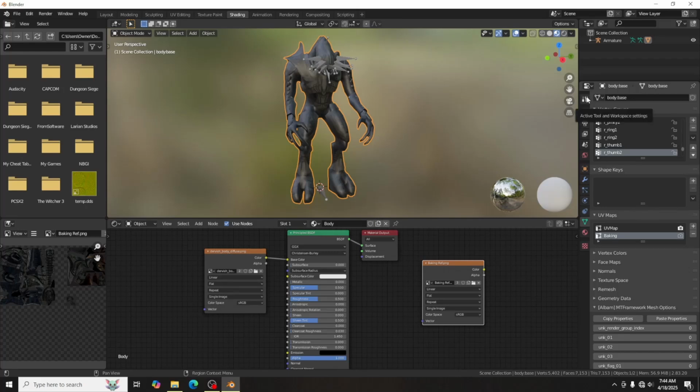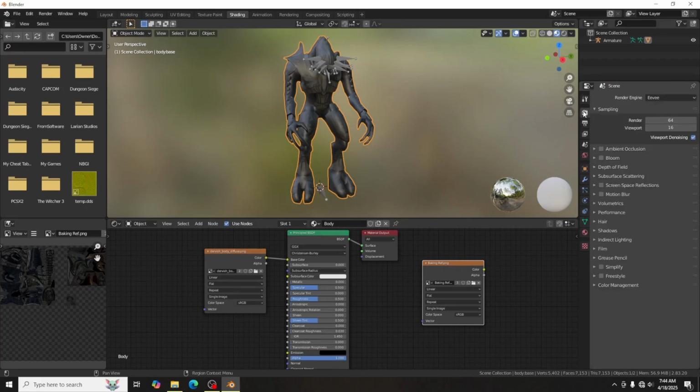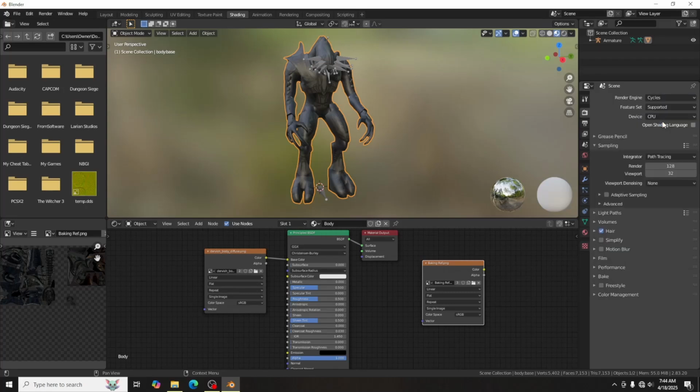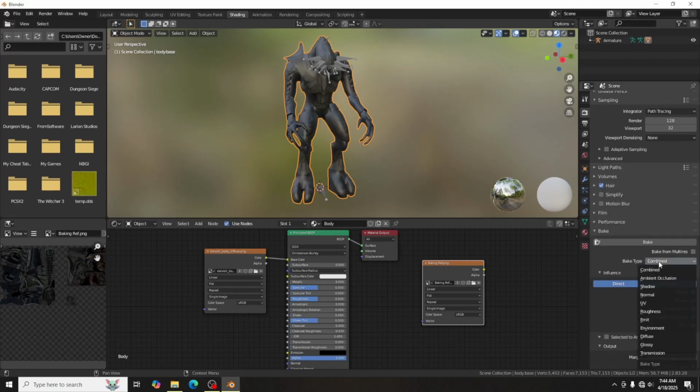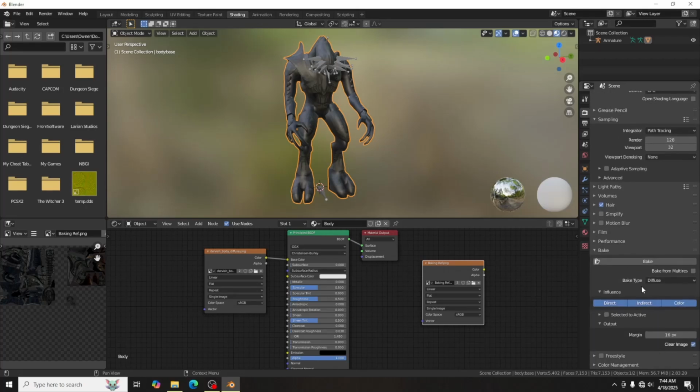Okay, now we're gonna go up. Nope, go here. Go to Cycles. Oh no, we don't do that yet, but let's just set it up first. Diffuse. I recommend setting the pixels to 6. You can keep that on if you want, but I like that off. Turn off indirect and direct.